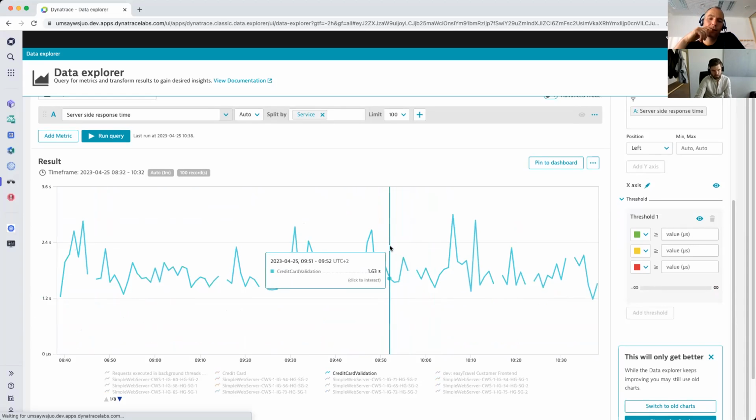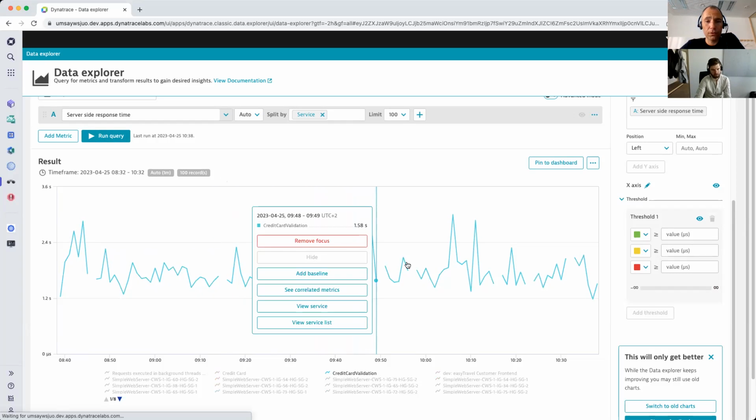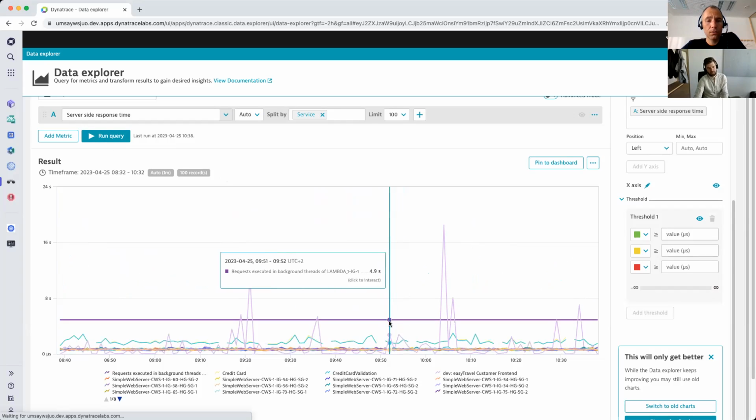Basically, I could always click on the legend on the bottom on the individual dimensions and enable this. Now this is a convenience feature, because sometimes it's hard to correlate visually what this metric down there is, and that's perfect. Yeah, that's awesome. I like this. This is very helpful. Yes.